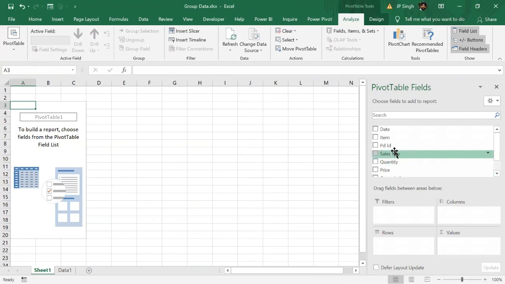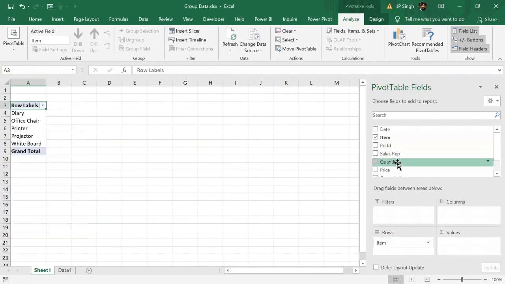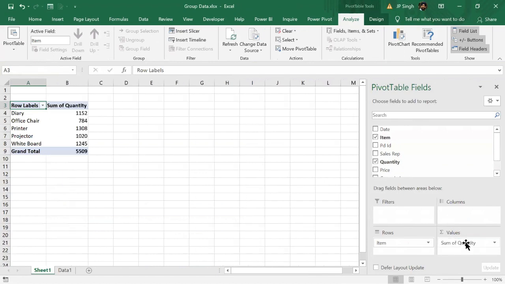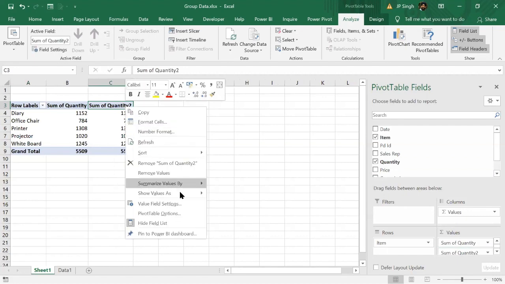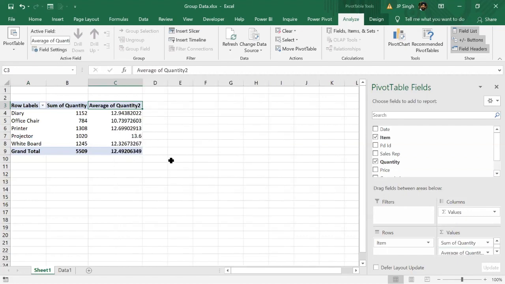I say I want to see item wise quantity sold. So it is coming there, which you are doing in a grouping. Then when I drag quantity once more and right click on that, instead of sum, I'm doing an average. The same thing you did in Power BI. This is a group by, we did in Power BI, no?